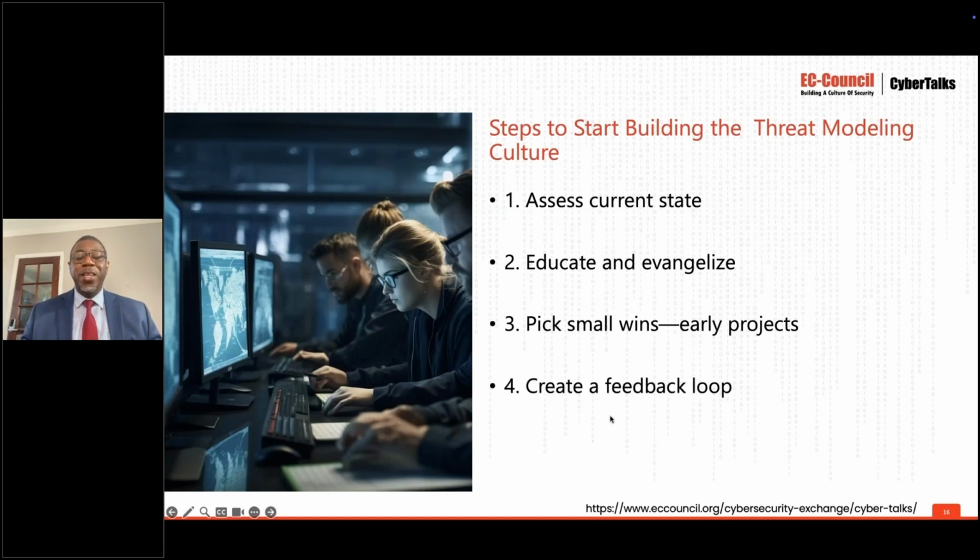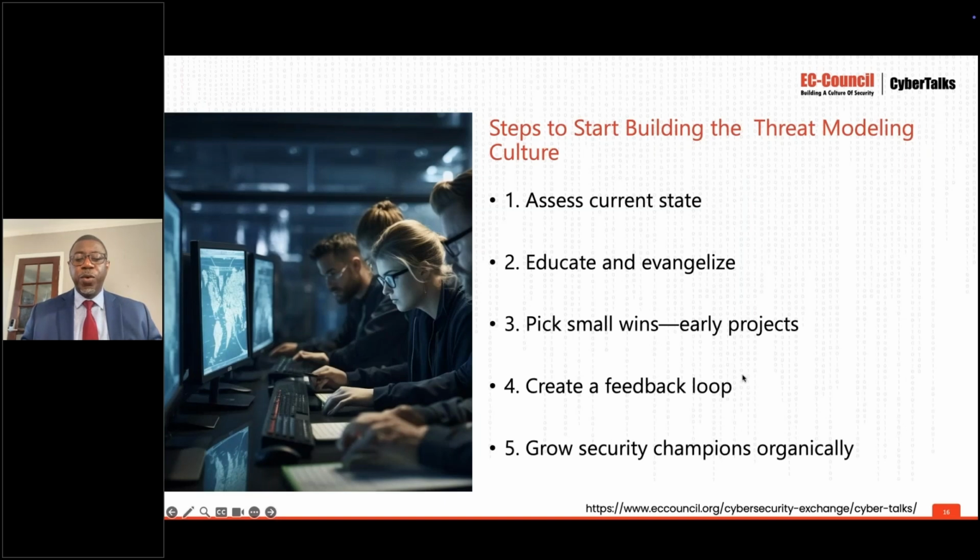Create a feedback loop. You want to have a culture where you have consistent feedback. Sometimes feedback can be hard to receive, but we need that feedback in order to be able to make changes. We have to receive that feedback, filter through it, see what can be used, and use it to make things better. And that's what we want, to ensure that we are getting feedback.